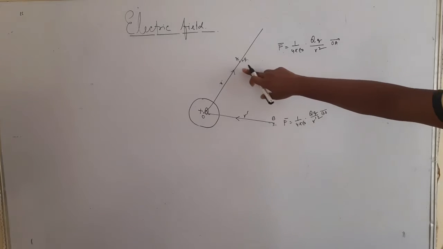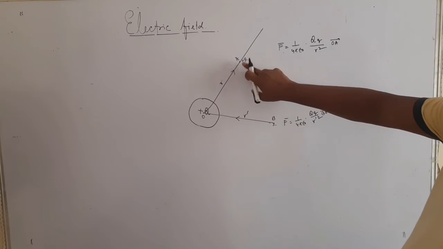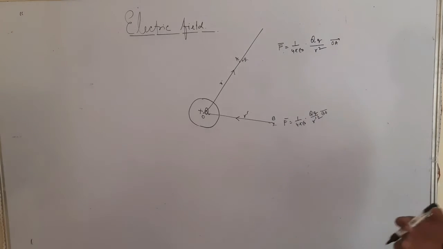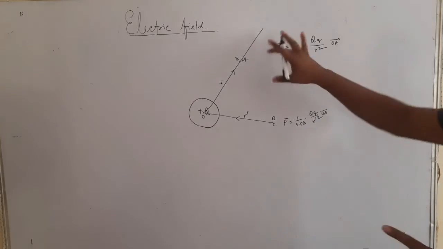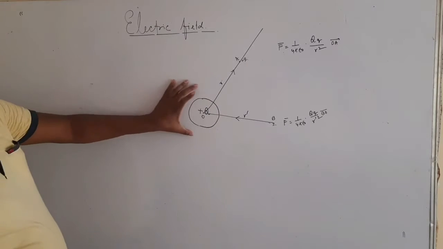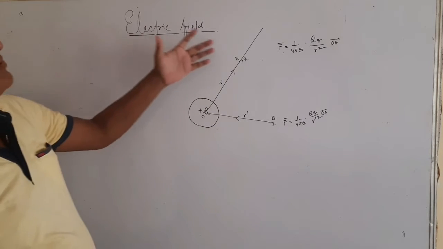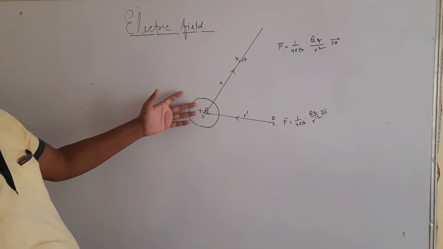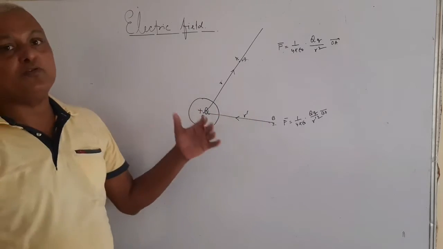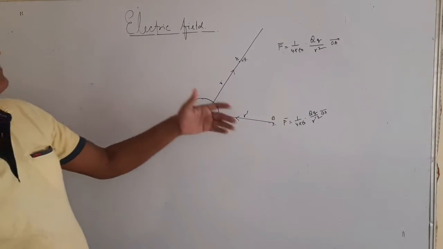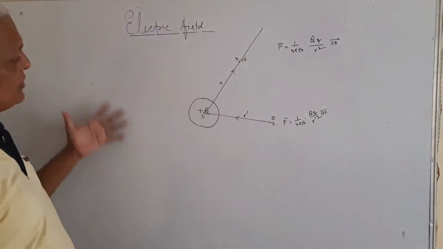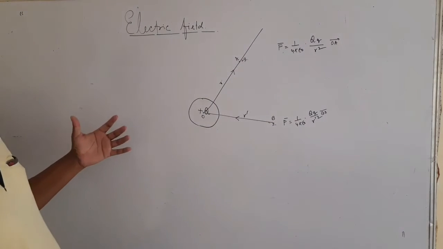Since this is a positive charge, that is why one was experiencing a force of repulsion and the other a force of attraction. Theoretically it is not only here, everywhere around this you have a space where if you bring any other body of similar positive charge, it will experience a force of repulsion, and if you bring a body of opposite charge compared to this one, it will experience a force of attraction. This influence, this space around this body, is called the electric field.